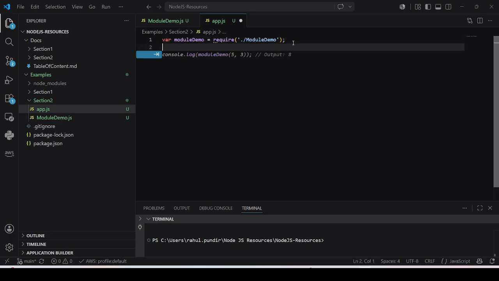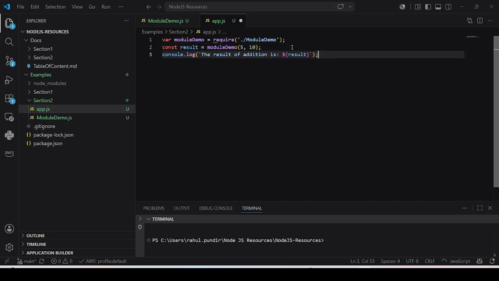If I want to use this method, I write const result equal to moduledemo, and call it with the values. You can use it like this. Let me run this code.